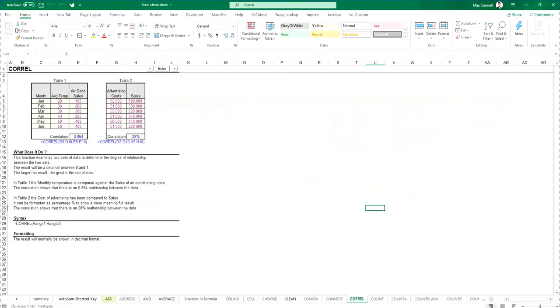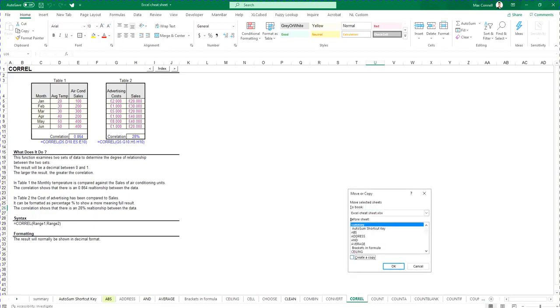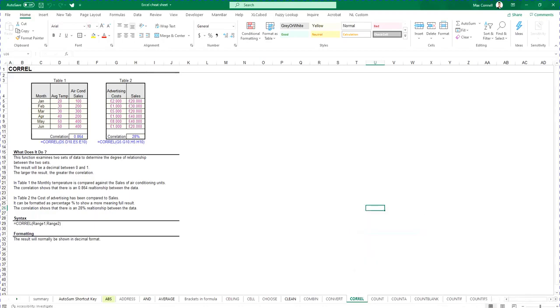Now the other thing that I want to show you is creating a duplicate of that tab. So you can do it the long way, as I showed you before. You can go move or copy, create a copy, and let's just put it before the count tab and press OK. So now we're going to have two of the same tab. Because it's got the same name, what Excel does is it just adds a space bracket 2 after it, so you know that that one's a duplicate of the same one, but with an identical name.